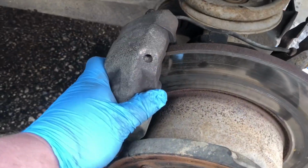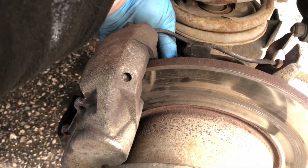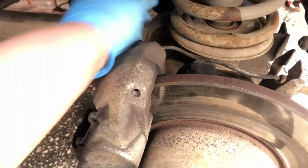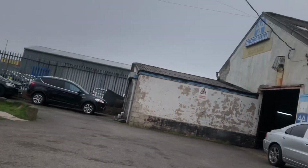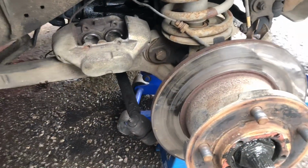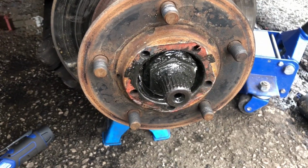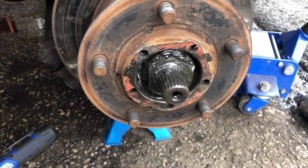So as you can see now, the caliper's loose. I've just got to take the bolts out. I'll just undo the bolts and take it off. Thanks to Liam, I got some customers in, and Liam sorted it for me. So I'll bring this back once the caliper's off and all out the way. So the caliper's off, just leaned it over there out the way. Now I'm just going to tackle this load of shitty grease and get it all off. And I'll bring you back.